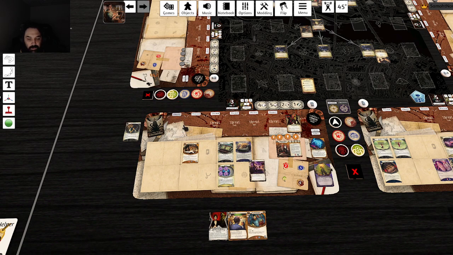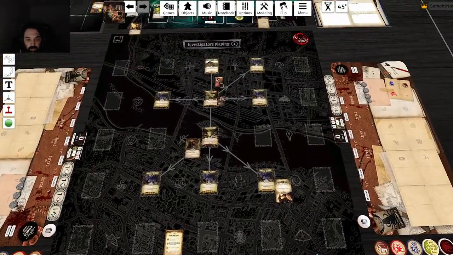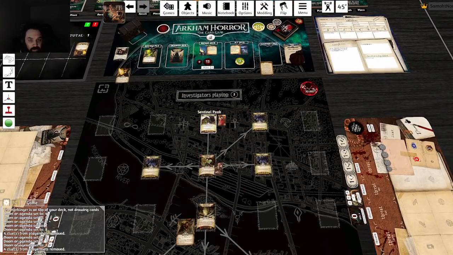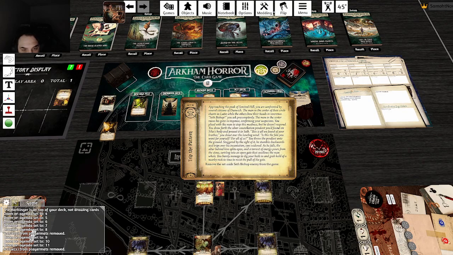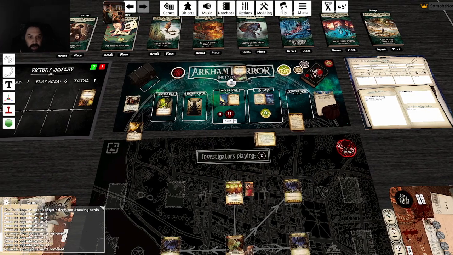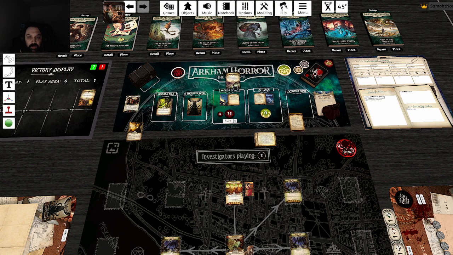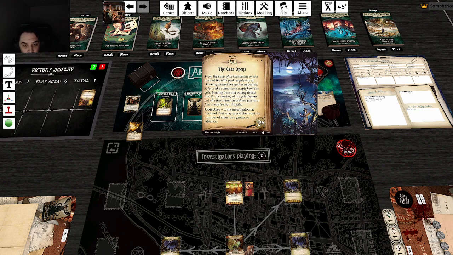All right. So we'll have Lily go first. Lily will move up as an additional cost to move into here. We must spend 4 clues as a group. And then we must reveal this. Remove Seth Bishop enemy from the game. So basically, because we restored Silas earlier, we don't have to deal with Seth. Okay. And then we must spend 4 clues at Sentinel Peak to advance.